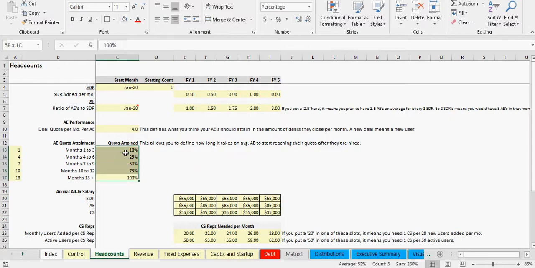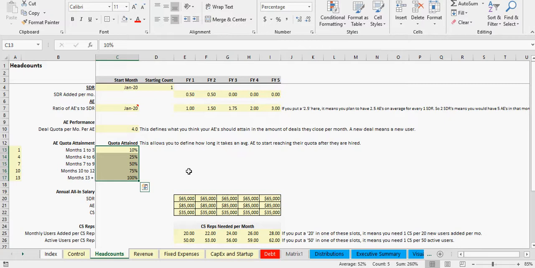So your account executives have built up to them performing, and that buildup really shows you a better idea of your burn for hiring account executives when they're not.